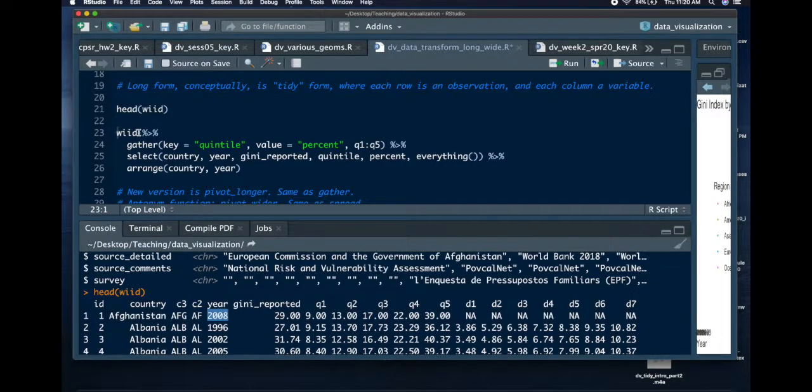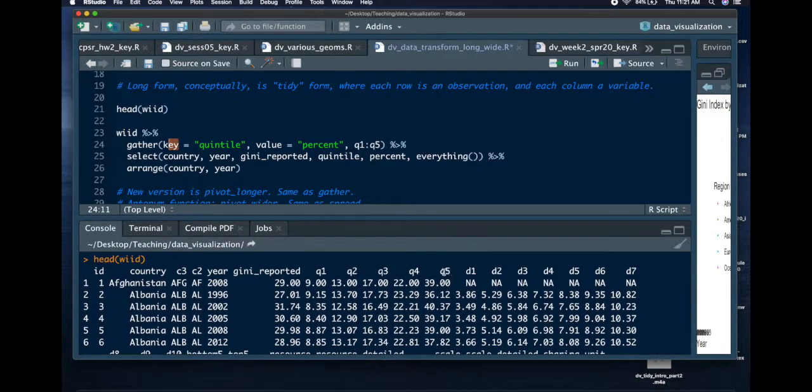So we're in the WID data set. You call the gather function. You set the key for what the categories, so the new categorical variable is going to be the key, and it's going to take from the column names of the variables that you were using.